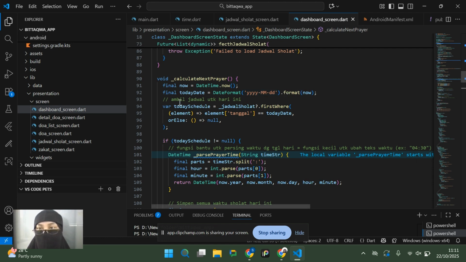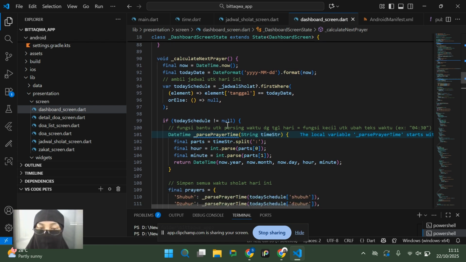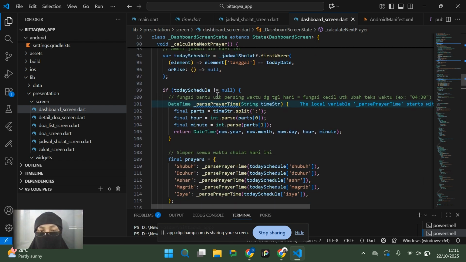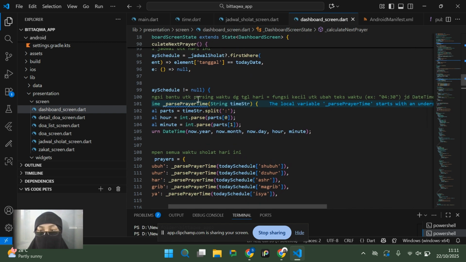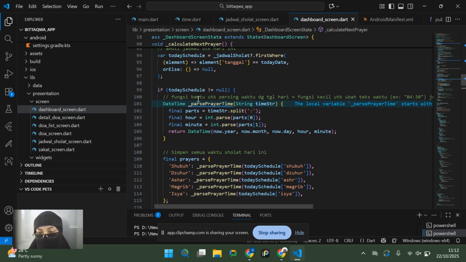And it will take the schedule for today, variable today's schedule, generalSort.first where the element is going to be the date and then today's date, or else it's just going to be none. So yeah, if today's schedule is null, if it's already done, then it's going to DateTime parse the time string type. Then we'll find parts.